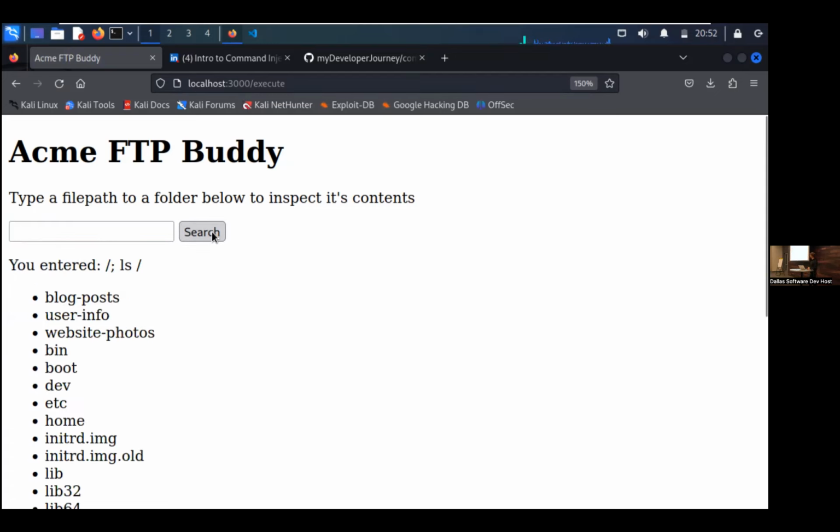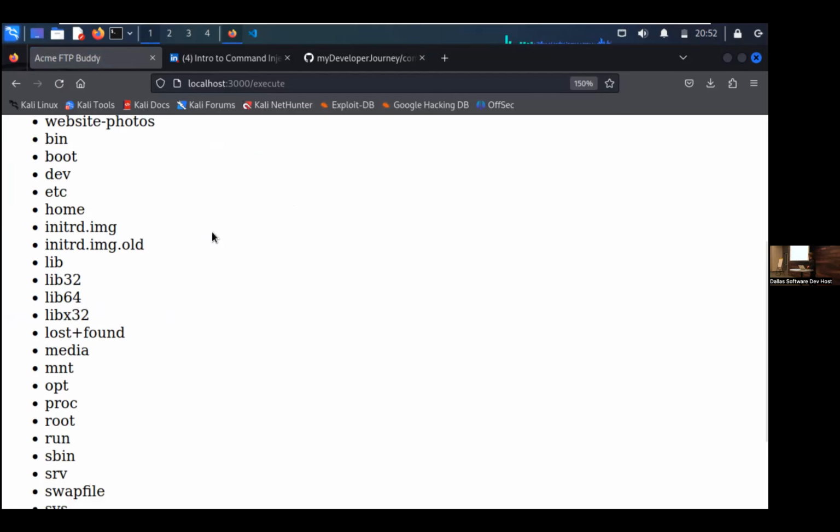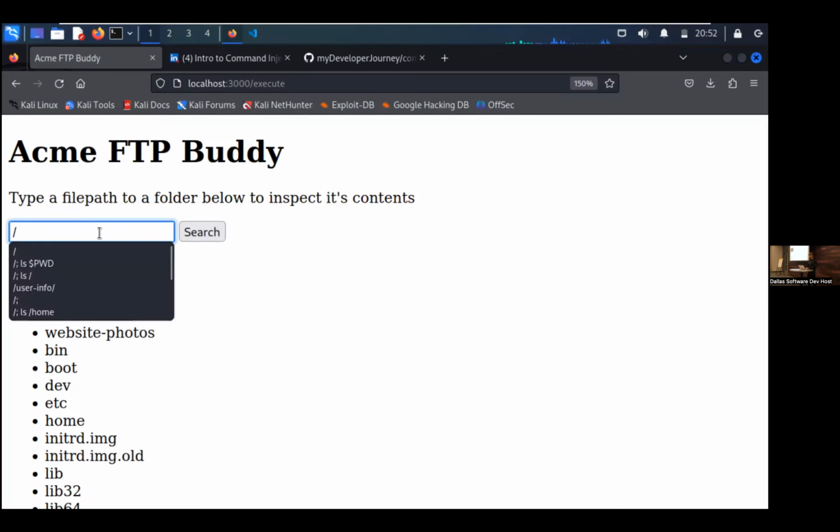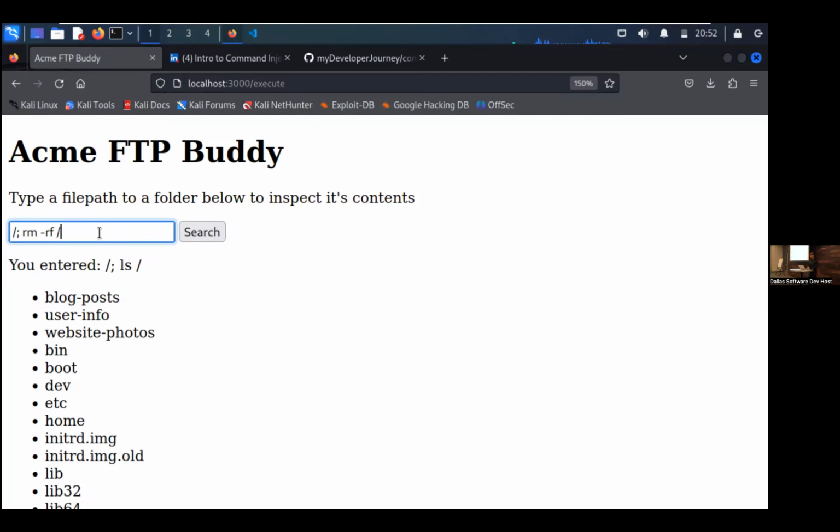So when I run this command, oh no, that's pretty bad. So now you can see that I'm able to not only access the contents of the folder that this application manages, I'm also able to access the contents of the system root. That's actually very, very bad, because what if I were to do something like this? I'm going to run something very similar as I did before, but this time I'm going to run this command. Oh no. Okay, so I'm not going to do this. What would happen? Exactly. So I'm not going to do that. So yes, this is a very serious issue that we have here.